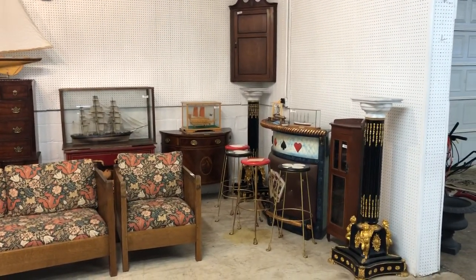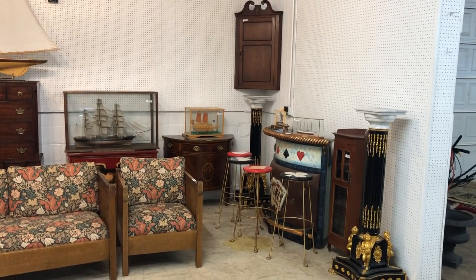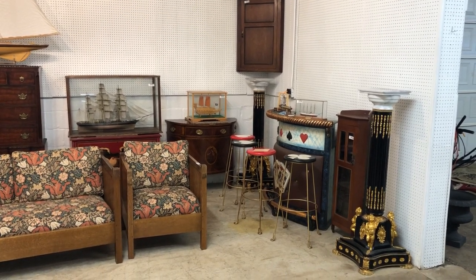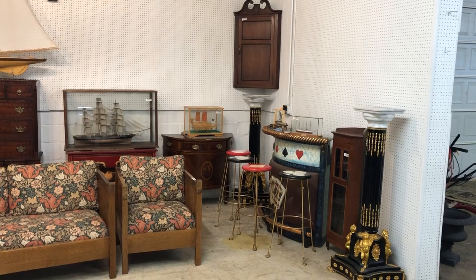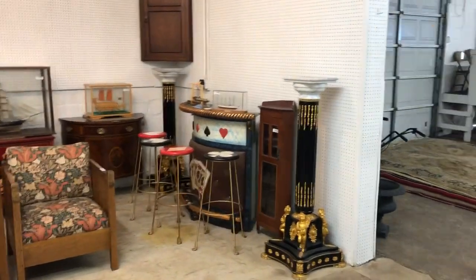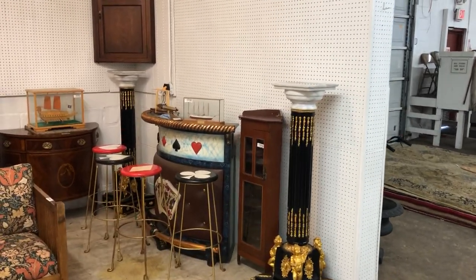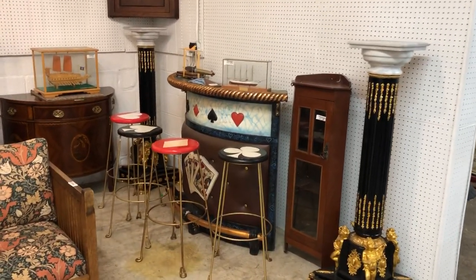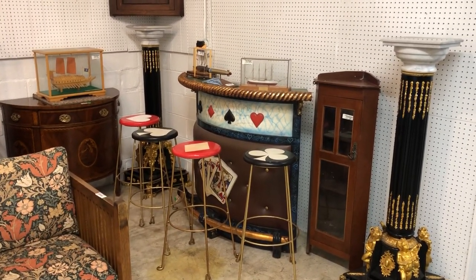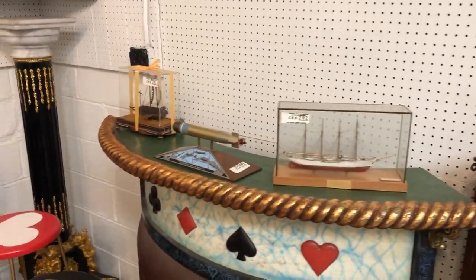Hello ladies and gentlemen, Rob Abington here at South Jersey Auction for a May 19th, 2019 special auction. We will be starting this section approximately around 3:30 to 4 o'clock. It is loaded with name-brand furniture, super clean antiques. Just giving you a little walkthrough video here, guys. Look at those French pedestals — they are absolutely fantastic. Doré bronze cupids at the bottom, nice columns, nice little antique corner cabinet. What a cool bar — game-style bar. You've got all kinds of model ships. Two big major estates in here.